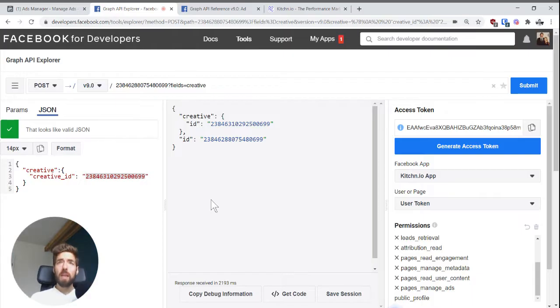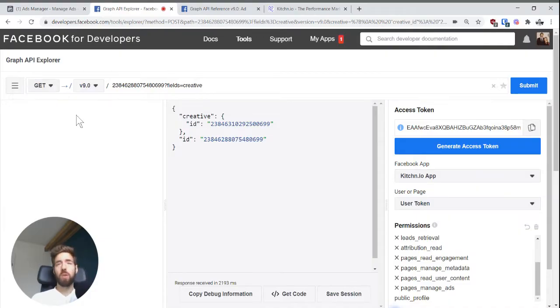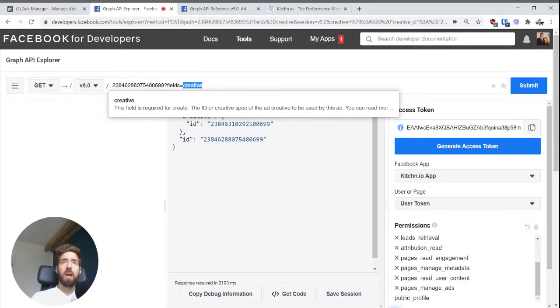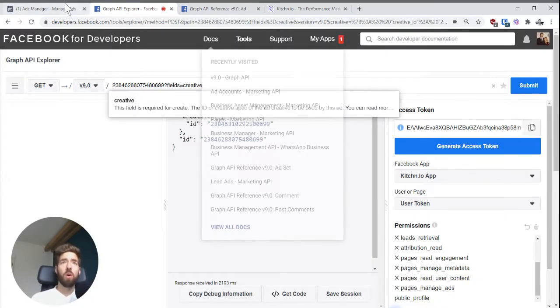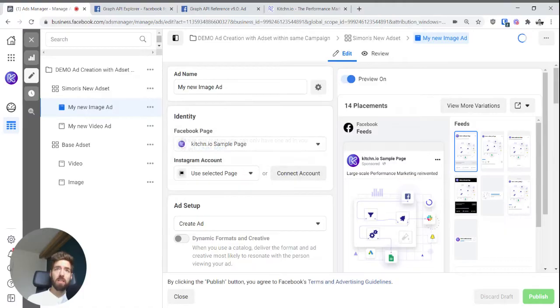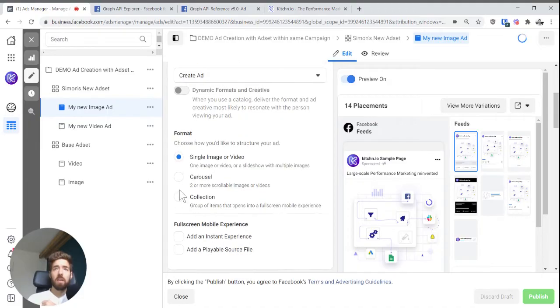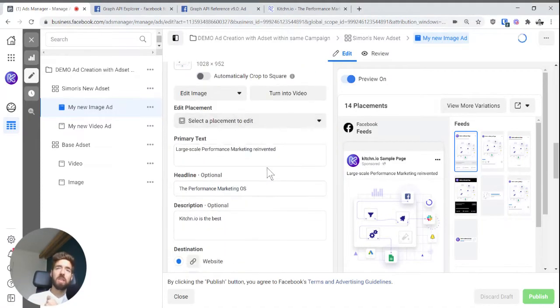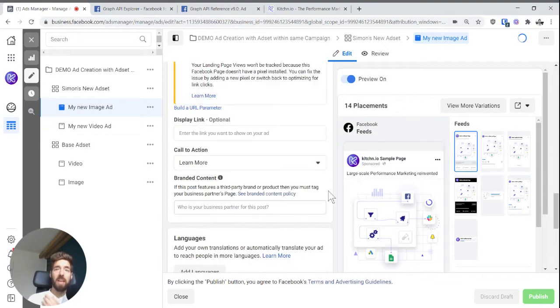Cool. So let's go back. Let's create a new ad with this exact creative, right? So we want to say, hey, this is the creative that I want, but let's create a new ad with it. The way that we do this is, again, going back to where we started, and we need to say, what is the information that we need for an ad to be whole, right? We know already that most of the information is just in the creative. We can see that the identity part is in it, the format sort of is in it, the image, the primary text, the headline, the description, the website, everything is part of the creative.